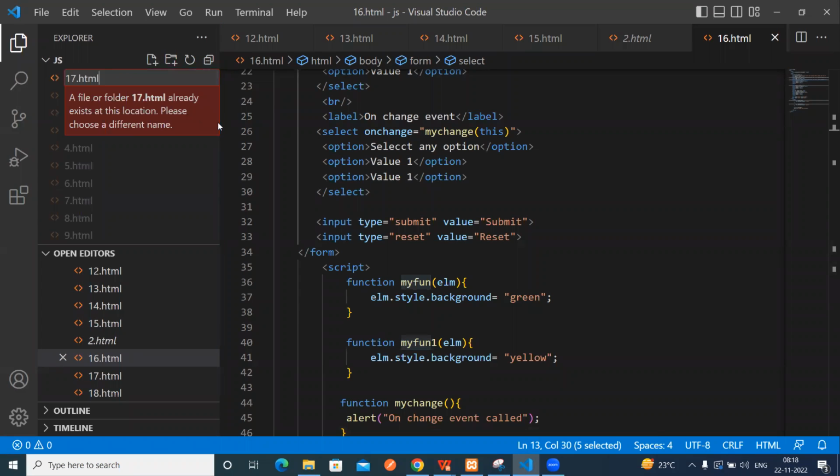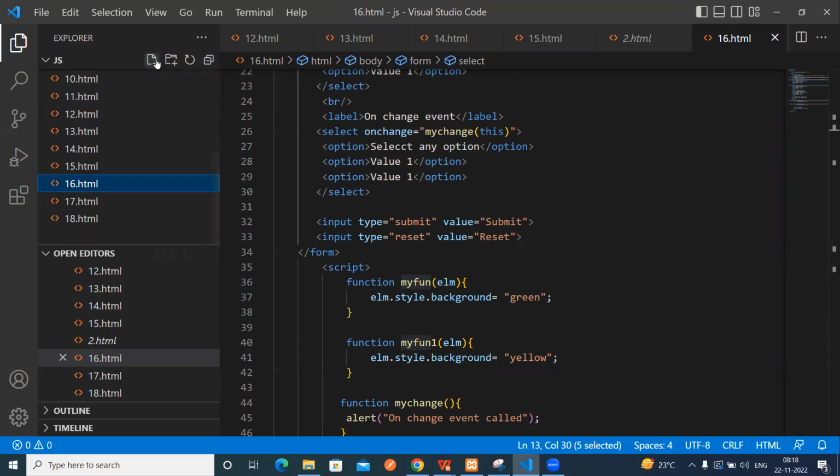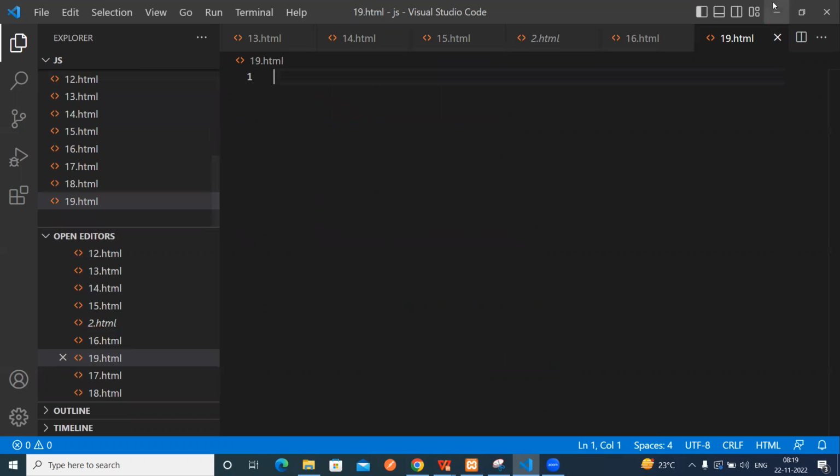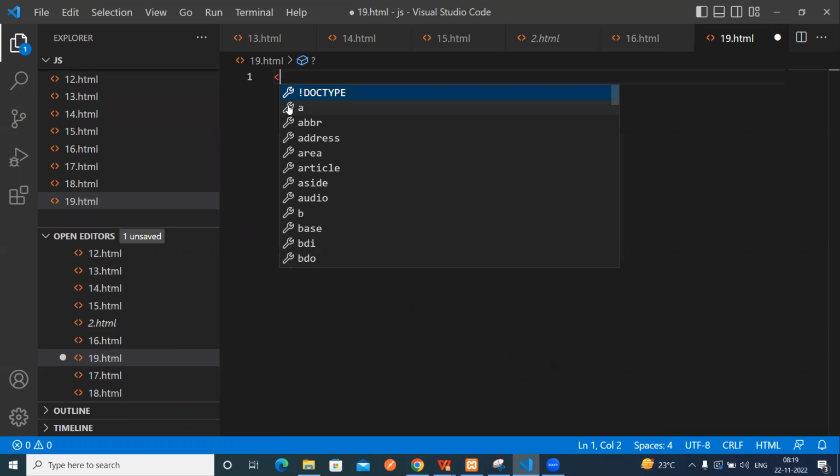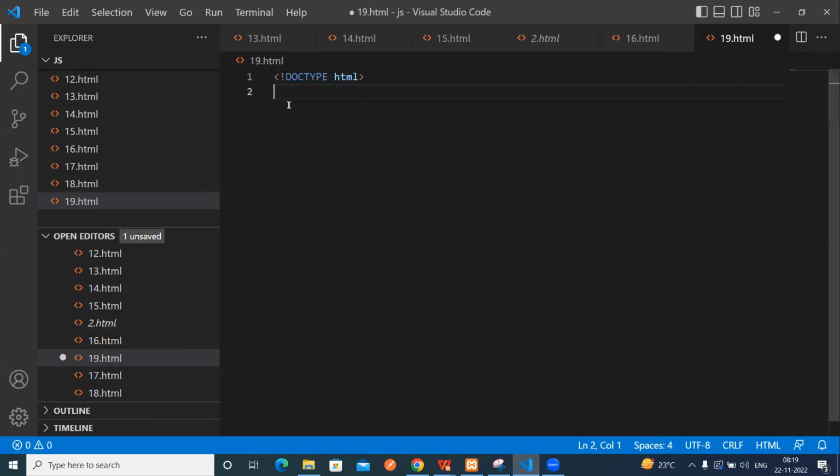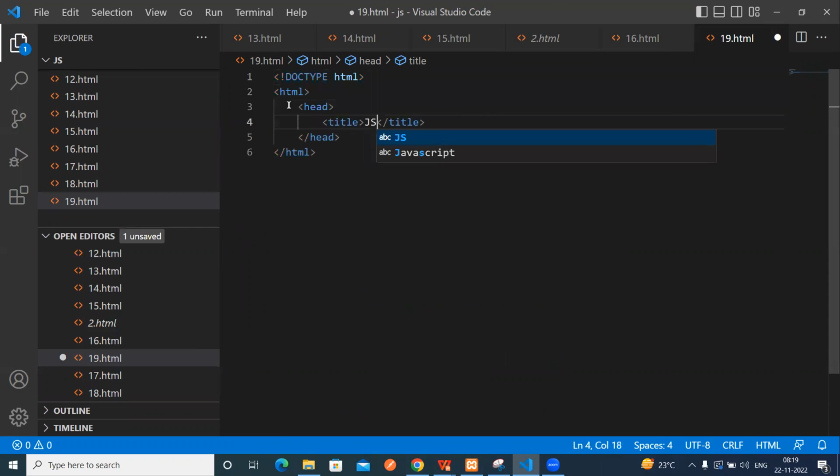Create a file 19.html. Then doctype, HTML, head, then title, JavaScript for loop example.